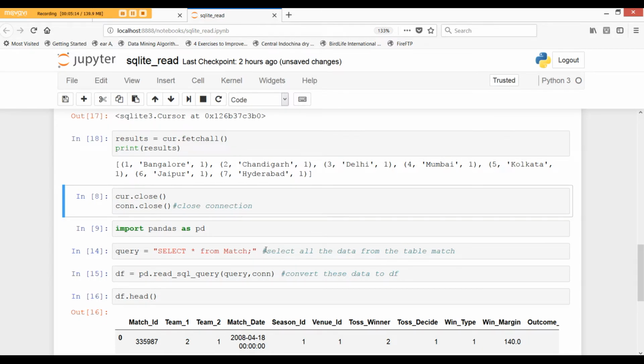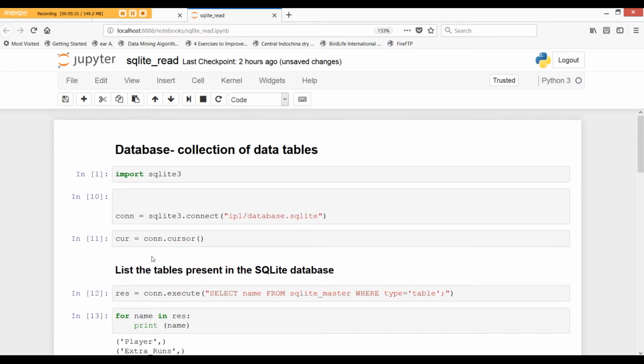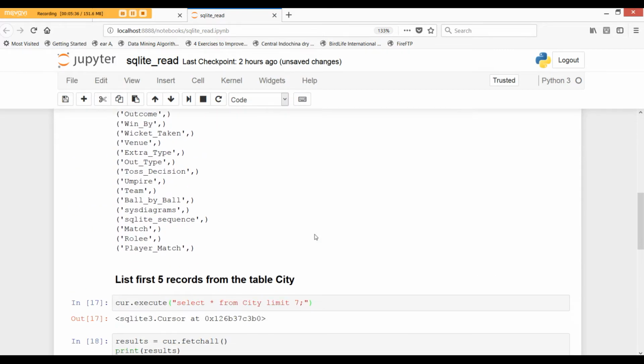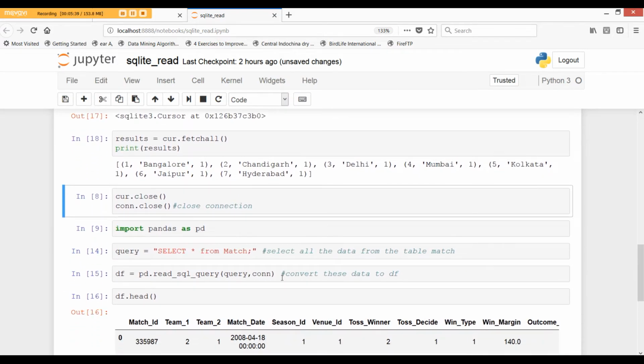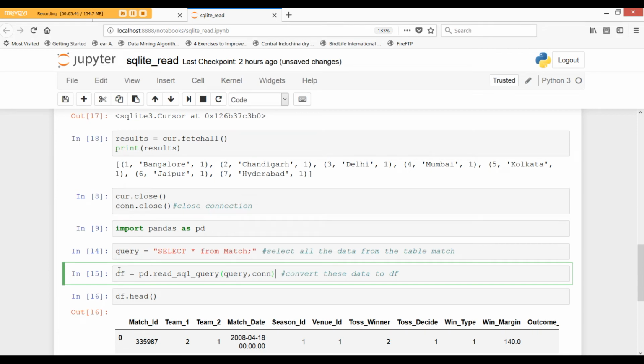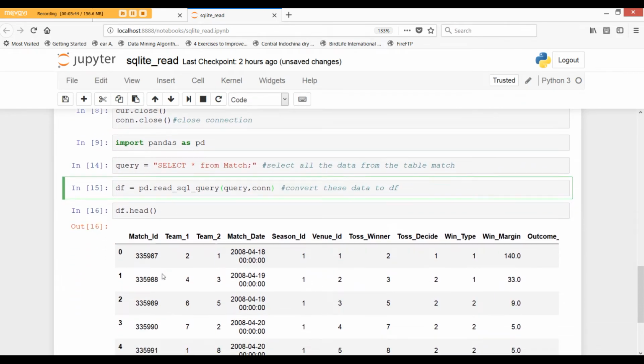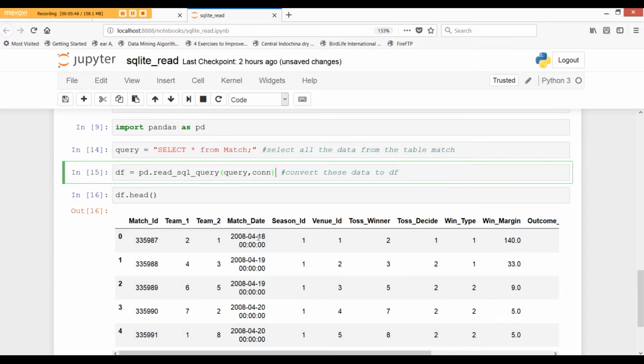So we want to select all the data from the table match, and then we are going to say df equals pd.read_sql_query, passing the argument query, and also the argument for connection. This is the connection that we created with this SQLite database. And then once we do that, we say df.head, and this is match ID, team 1, team 2, match date, season ID, venue ID, and so on.